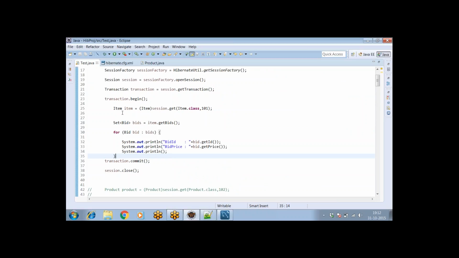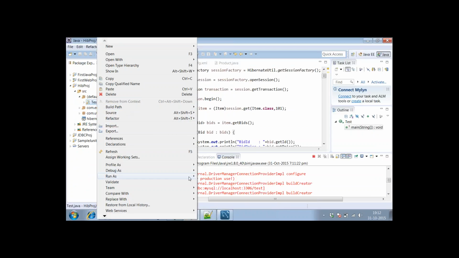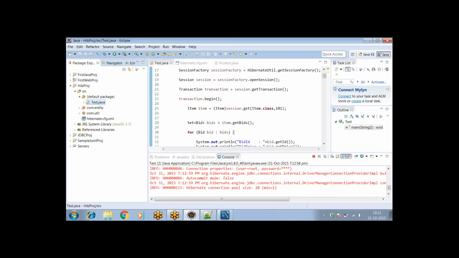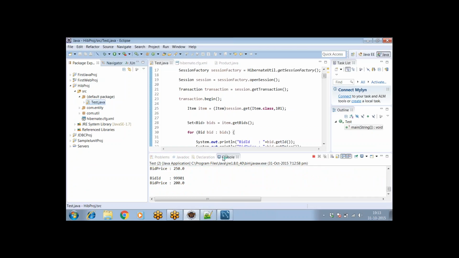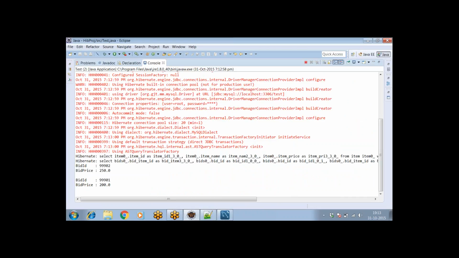You see, even in this case, definitely the records are fetched lazily itself. Until and unless you try to fetch the records, the session is not going to fetch them from the database. The session is not going to fetch those associated bit objects from the database server here. But you got the session now. That's the reason why it will definitely fetch the records. If the session is closed, then it's not possible. But the session fetches these associated records only when you try to read them. Otherwise, it won't fetch them.